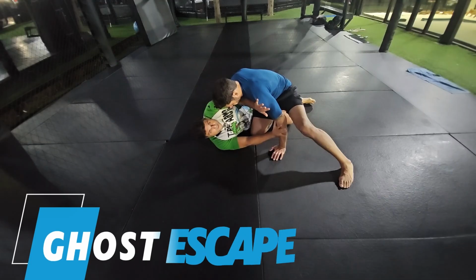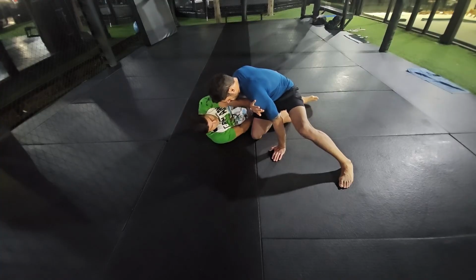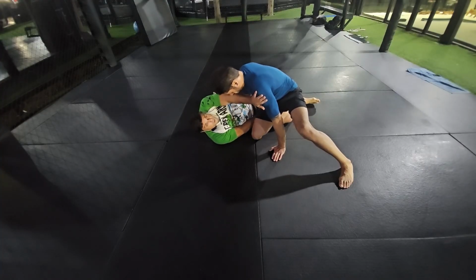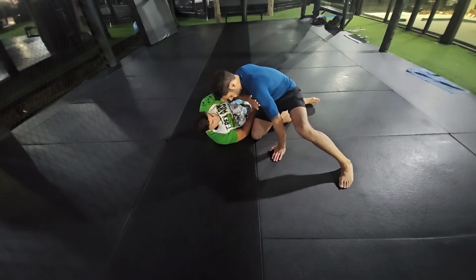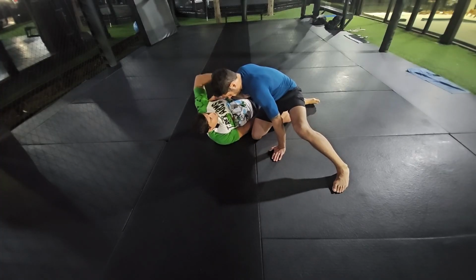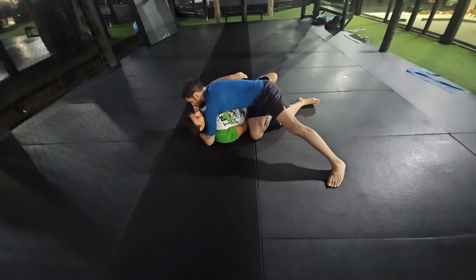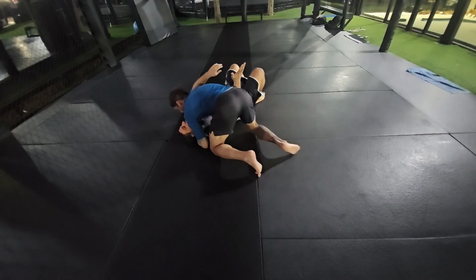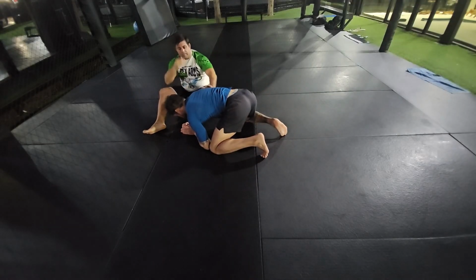The other escape is a bit easier. If you cannot catch this one, simply don't let him pass until your arm is inside along your body. Okay? So the only defense you need to do is put your arm here. It doesn't matter if he gets an underhook on you or not. You keep your arm here as he's passing. As you complete the pass, you push up and you do like a ghost escape and you get out.